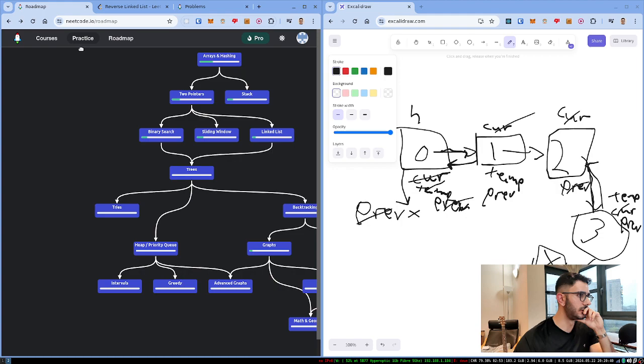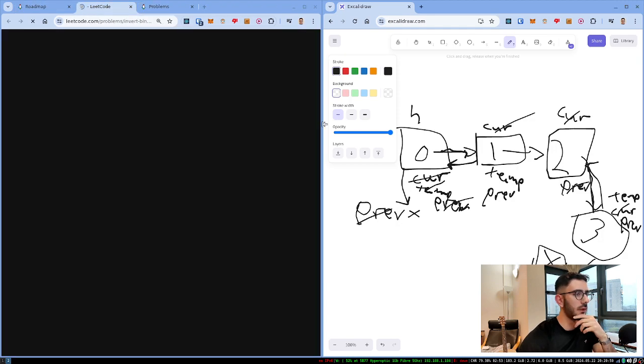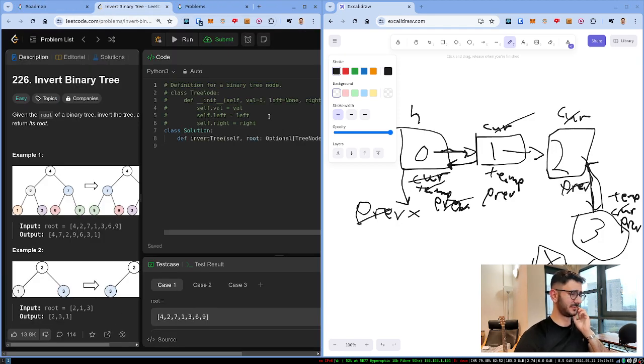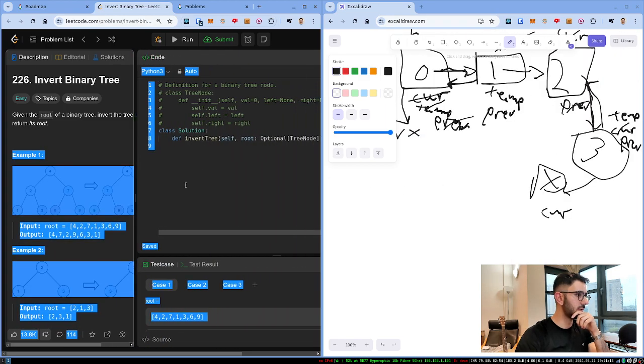I want to move to something else. Let's do trees. Invert binary tree. It's been a while since I've done it, if I've ever done it. Given the root of a binary tree, invert the tree and return its root.